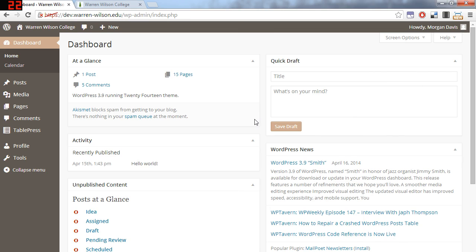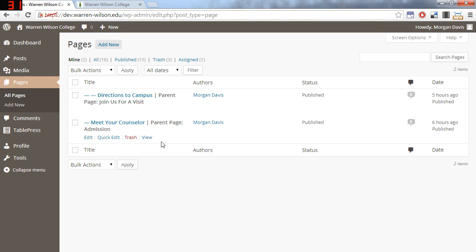So the next thing to do is to start a new page. To start a new page, you can come up to the top and click New Page, or you can come over here and go Add New there. If you're editing an existing page, you would click Pages and find the existing page that you're going to edit in the list here on the Pages screen.